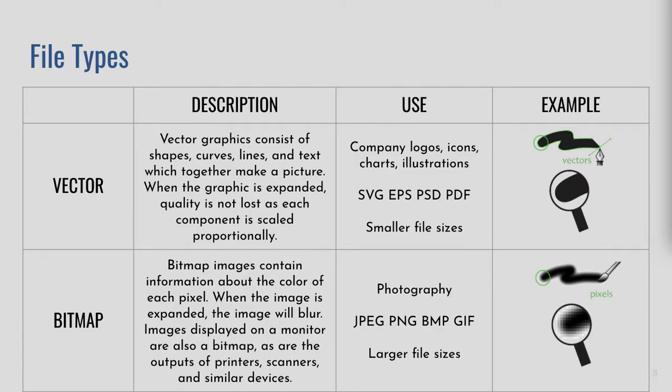Now, vector images, try and avoid using vector images as terminology and try and use vector graphics. Graphics are not pictures. These are bits of art that have been created using shapes, lines, curves, and text, which make it look like a picture, but are not a photograph, for example. When these graphics are expanded, there is no quality lost because the nature of these images is that they use a whole heap of mathematical formulas and processes to store information about the lines, the shapes, the angles, the curves that enable resizing without the image ever blurring.